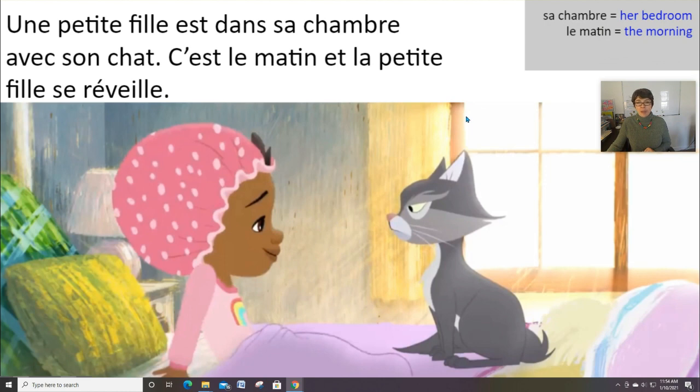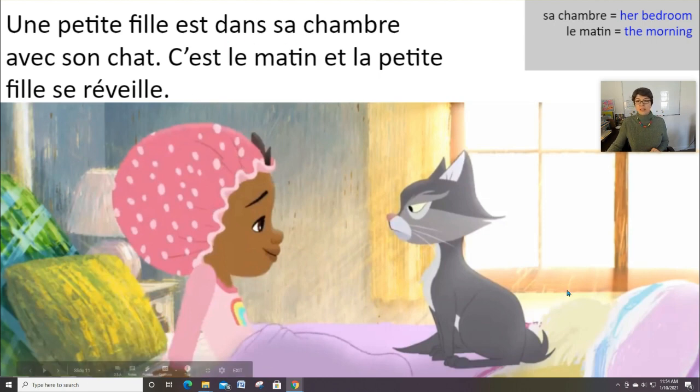So as I am preparing for this movie talk, I have my screenshot and I'm writing a text that I think is appropriate for the level of my students. And I am thinking about how I'm going to deliver this. So if you think about the techniques that we just looked at, une petite fille, which is a little girl, I can easily point and pause. And I can do this online too, une petite fille. Est dans sa chambre, is in her bedroom.